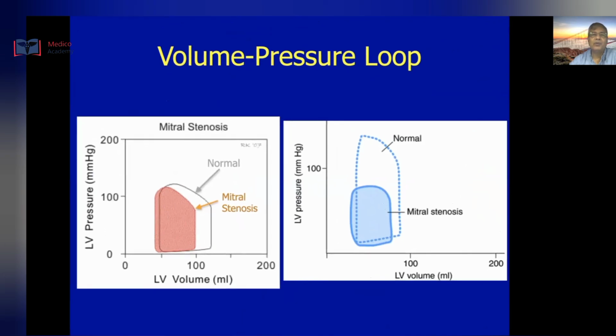If you look at the volume pressure loops in such cases, this is a normal LV pressure volume loop. It shrinks and shrinks in mitral stenosis, and this decrease is significant because it signifies a fall in the stroke volume and a fall in the cardiac output of the patient. This is a magnified version of the same thing. This looks different because it is probably more representative, as the LV pressures in this are shown to be higher compared to the LV pressures in mitral stenosis. So LV pressures also fall with time, and the loop shrinks to this size.